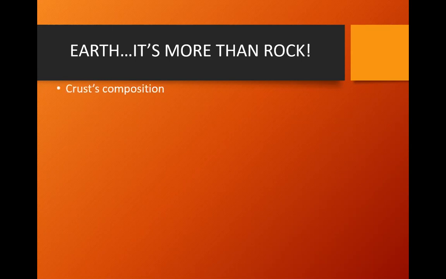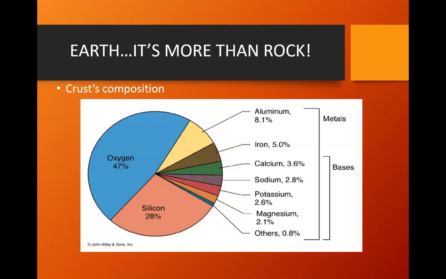It turns out that the Earth's crust, in terms of its composition, is surprisingly complex, more than you might have thought. And this pie chart right here gives you a percentage representation, not a raw material amount, of what the Earth's crust consists of. The one thing that I want you to notice, which might be a little surprising, is that almost half of the Earth's crust is oxygen. Now that's going to be weird, because when you think of oxygen, most likely you're thinking about air, for example.